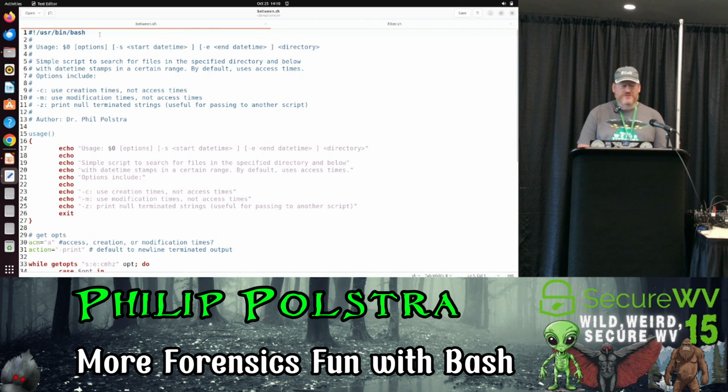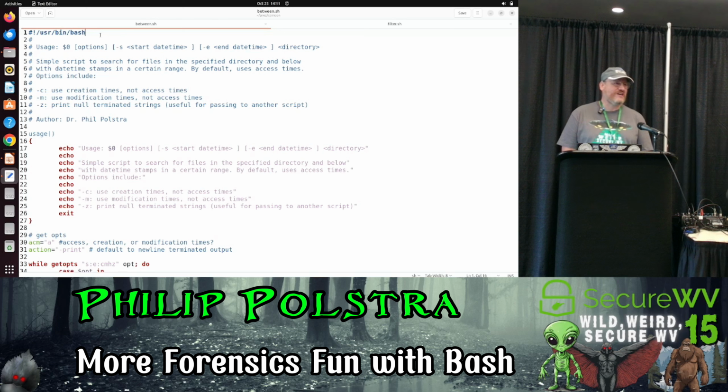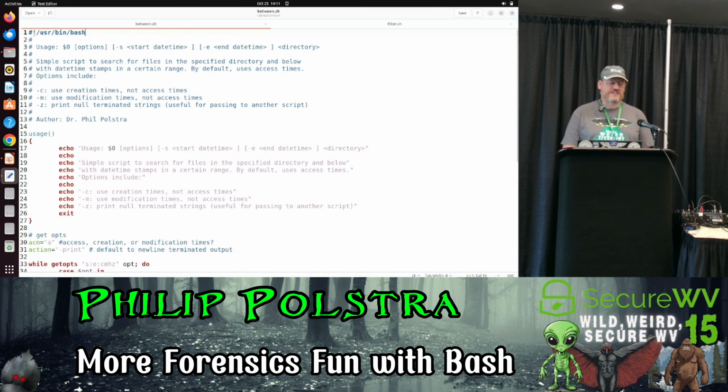All right, so here's my script. Now in Bash, a line that begins with a hash or number sign, depending on who you are, is going to be a comment, or actually technically a hash starts a comment that ends at the end of the line. Now if on the very first line of your script you have a special comment where you have a hash and an exclamation point, that's what we call sometimes a shebang, and that defines an interpreter. In this case, /usr/bin/bash.